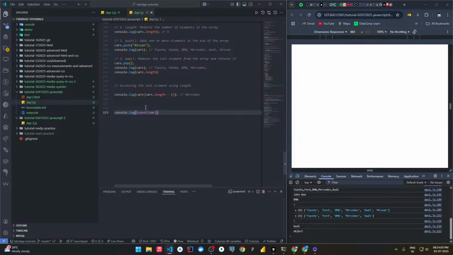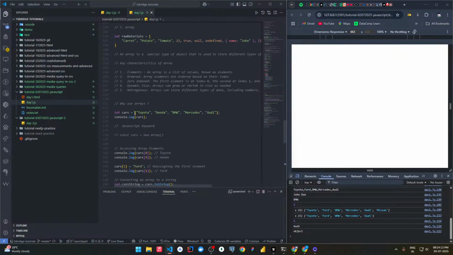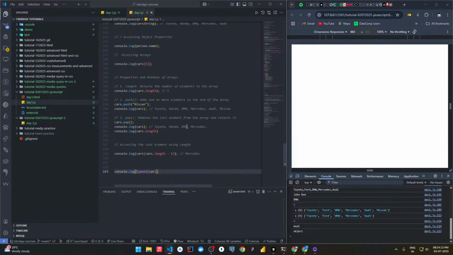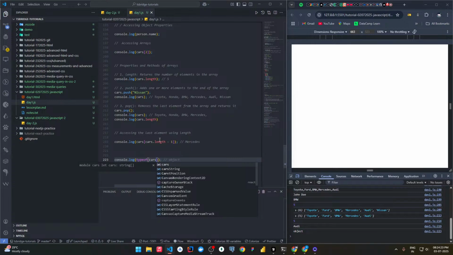If you try to access what type of data it is using the typeof operator, it will return object. In any other language, if we try to access the type of this array, it will simply give us array, but in JavaScript it gives us object.